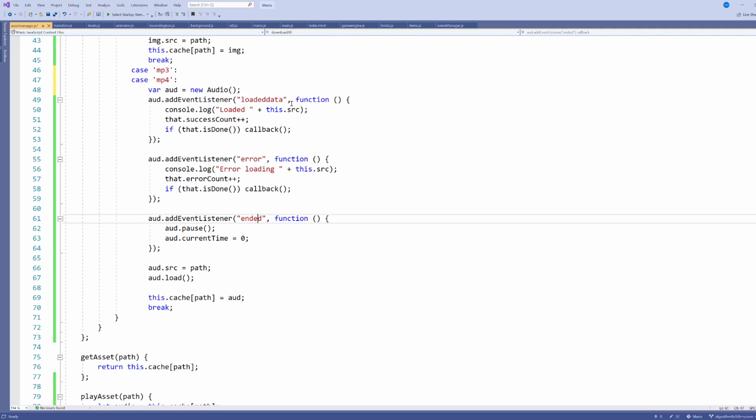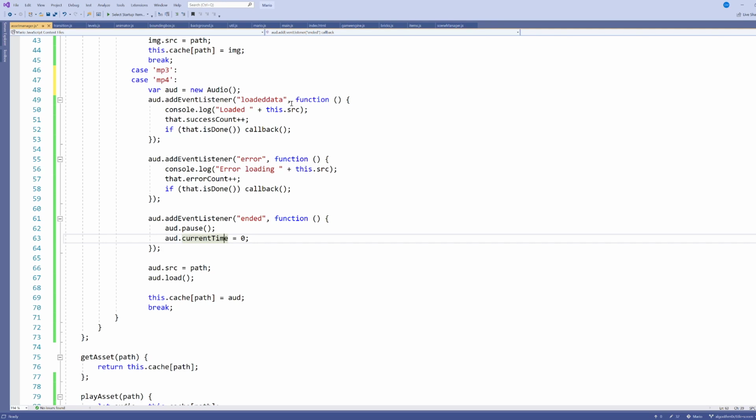So what I've set up here is another listener for the ended event, and that means you've been playing the audio and the audio has ended. If the ended event happens, I fire off two things. I call pause on the audio. Normally, if you get to the end of the audio, it stops playing, because there's nothing else to be played. But the other thing I want to do here is reset the audio's current time back to 0. That's like setting the elapsed time of our animations back to 0. This just sets it so that we're ready to run the audio again the next time. It'll start it over again.